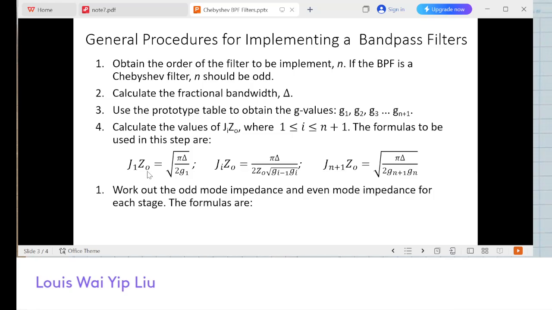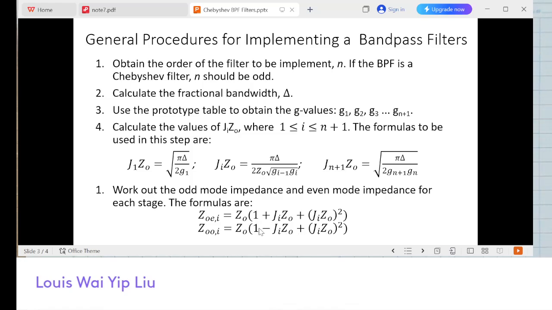And with the J over Z value, we should be able to calculate the odd-mode impedance and even-mode impedance for each of the stages. The formula that we need is this one, and this one is given for the even-mode impedance, and that one is to be used for calculating the odd-mode impedance.